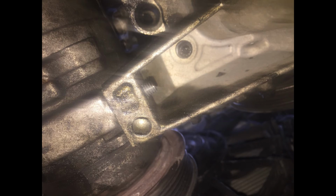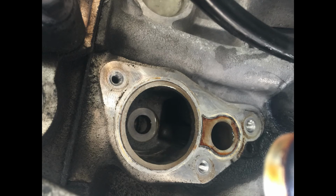On the other side, here's a photo of the whole block bore-out housing where actually your thermostat sits in. And as you can see, the thick one is where the thermostat sits in. The small one is for the hot fluid to rotate throughout your engine block.